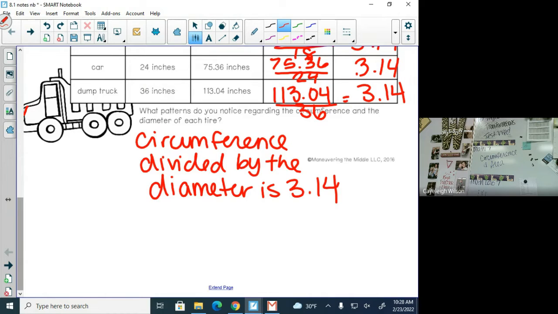What is 3.14? Where have you heard that number before? Henny? Yeah. So pi is 2 lines with a little squiggle on the top, and that is 3.14. That's our estimate. So we're going to use pi to be 3.14, and that's just going to help keep our answers all the same. Everybody finish writing that down, and then we'll go to the back.